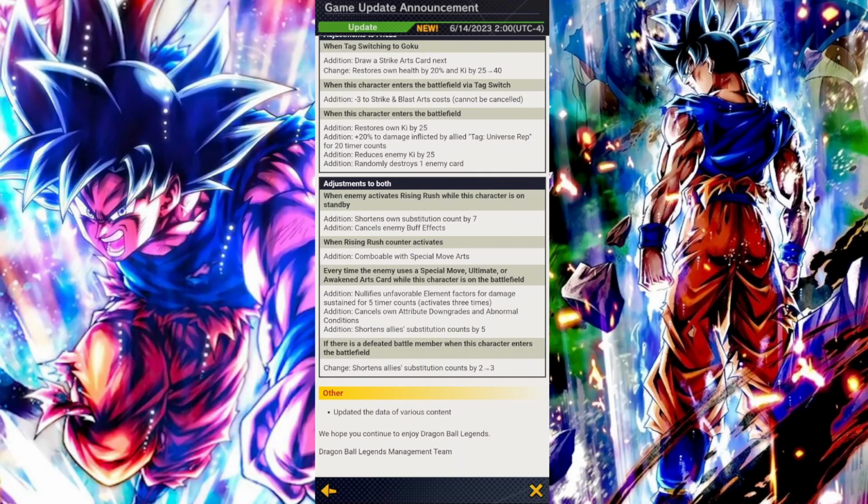When enemy activates Rising Rush, this is the biggest thing they changed, this character is on standby, so shortens own sub count by 7, and then cancels enemy buff effects as well. So before, you had to essentially just stand there and hope your opponent has a brain fart and just throws it out, because otherwise if you're doing some kind of attack, it wouldn't activate, right? So it didn't make any sense. So obviously they were aware of it and they fixed it, which is obviously a huge W.